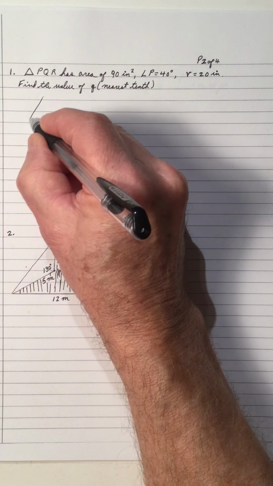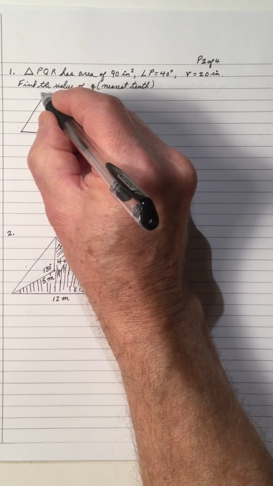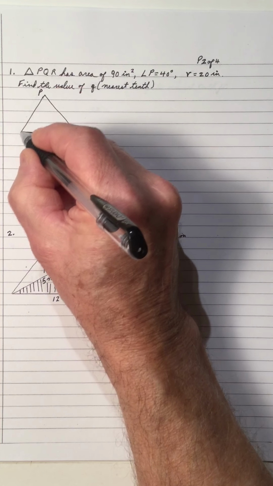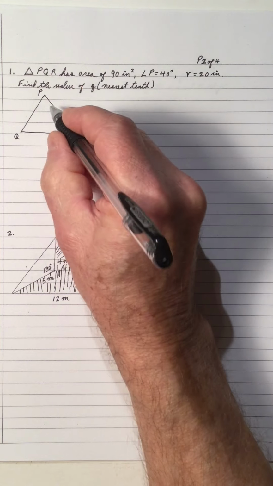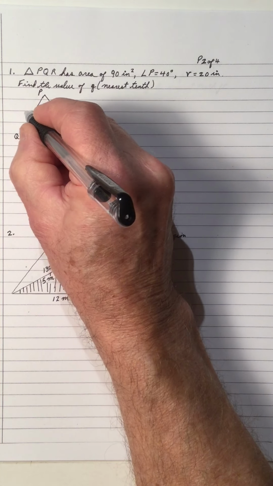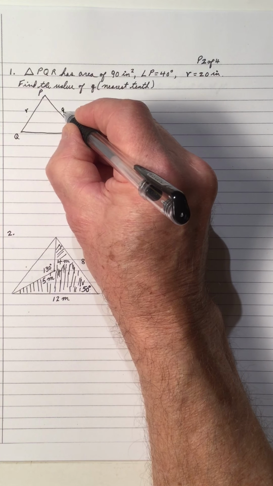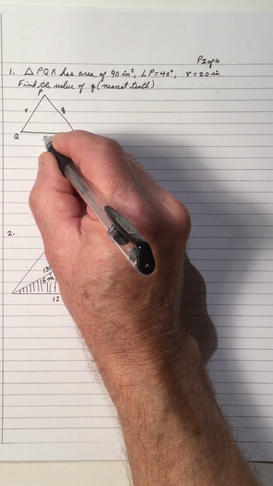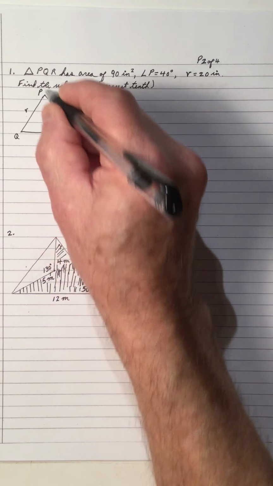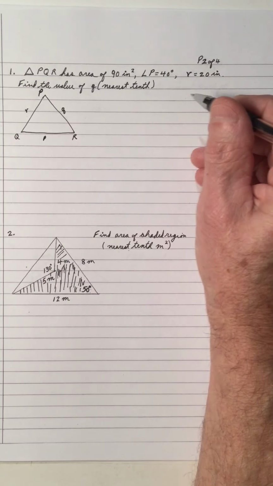What I do is I draw the triangle. If I name this triangle P, Q, R, that's angle R, this is small r, because this is Q, across from it is small q, and because this is angle P, this is small p. Big P is an angle, small p is the side opposite.